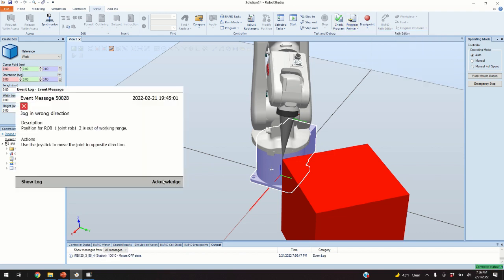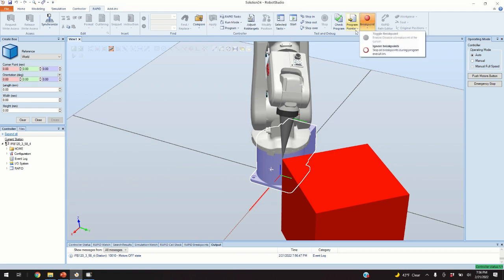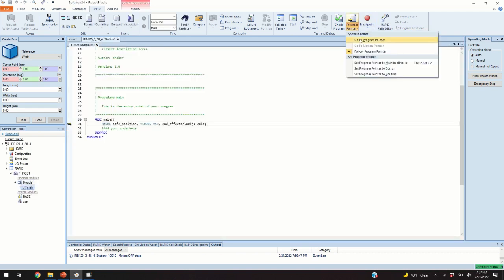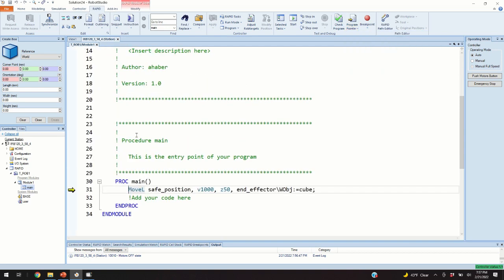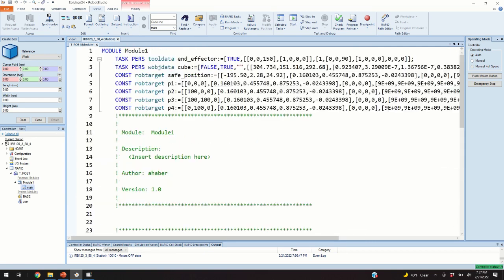And then you have this menu, right? And then what you need to do is to click over here, go to the program pointer. So if you go to the program pointer, you will bring this menu. So this menu over here brings our rapid code.